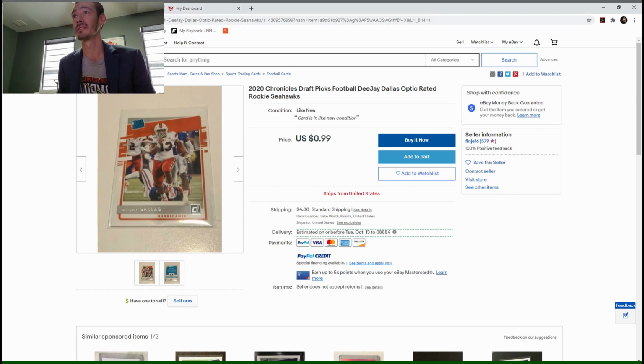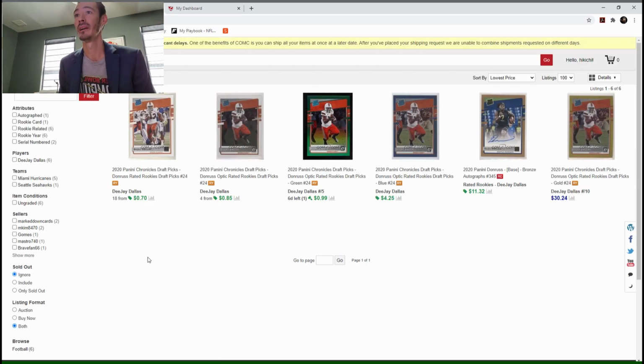You go over to COMC, and I already got it pulled up, and you can see the same card on COMC right here. There's 18 of them for 70 cents, and then there's also another 4 at 85 cents, and this is because you can get the optic.